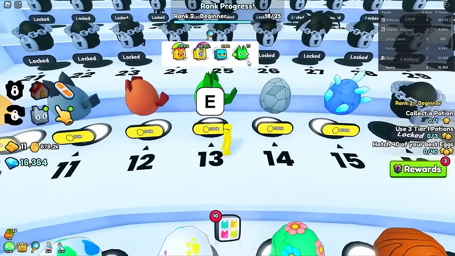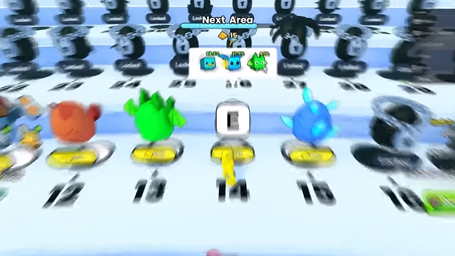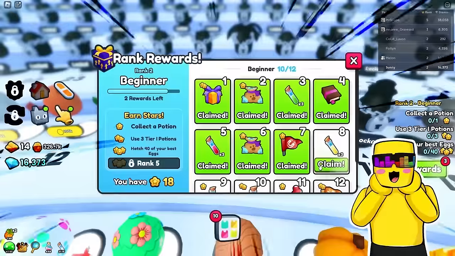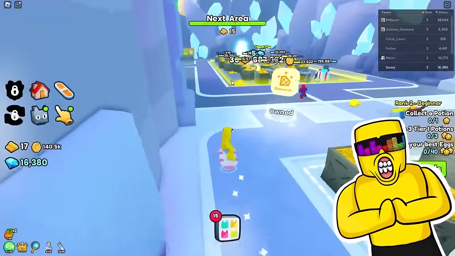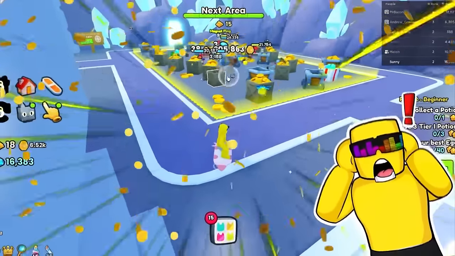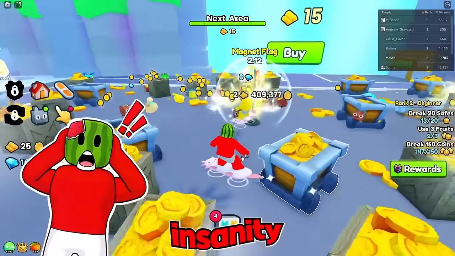You're right. And also, I realized, why would I try and get this egg from here when I could get it here for 4% and I already got it? What the heck? And it's 279 the dragon. Let's go. Claiming my rewards. This is absolutely splendid. And let's cruise back over. Melon, there's 38 million gold here for me. Scoop. That was nice. That is insanity, bro.